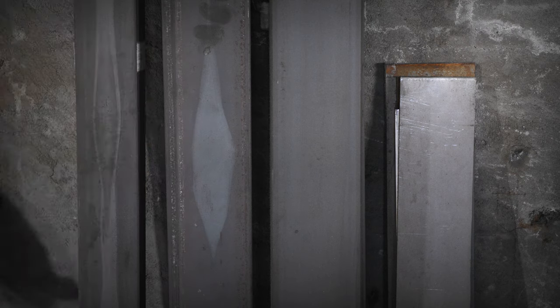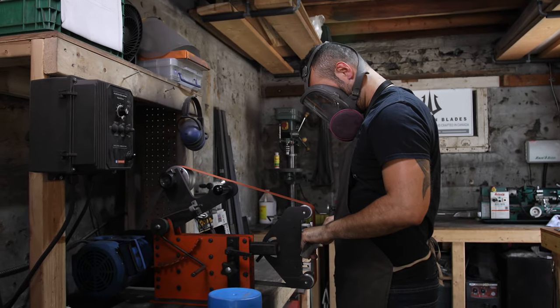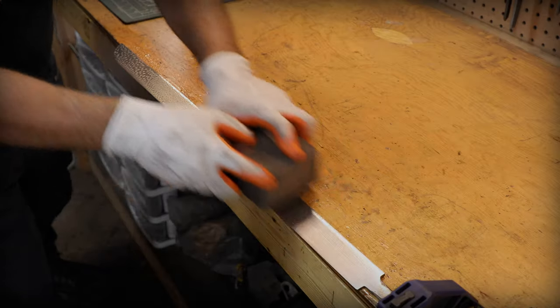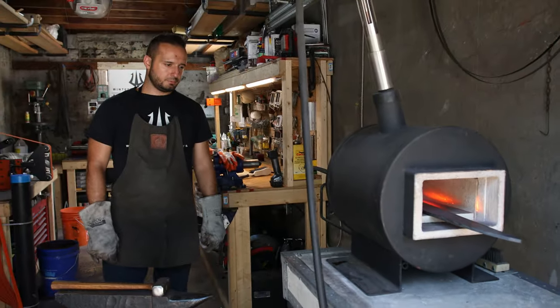When I'm creating a sword, I usually have one foot in history and one foot out, mostly on the fantasy side. When clients come to me, they often have an idea in their head of what they want and I usually just put input on how to make it more functional and proportioned, because some fantasy swords from games and anime and cartoons are oversized and you have to tweak the dimensions to make it functional.